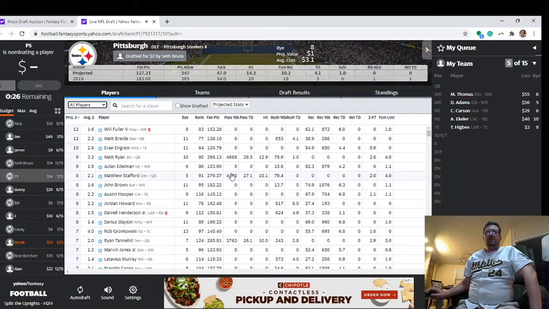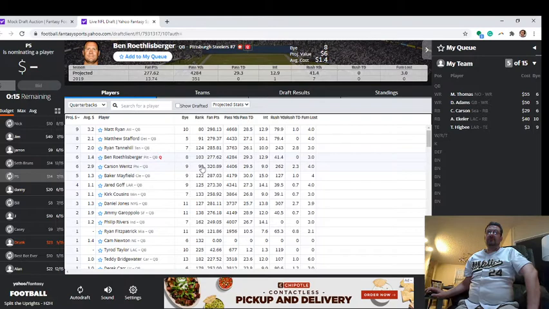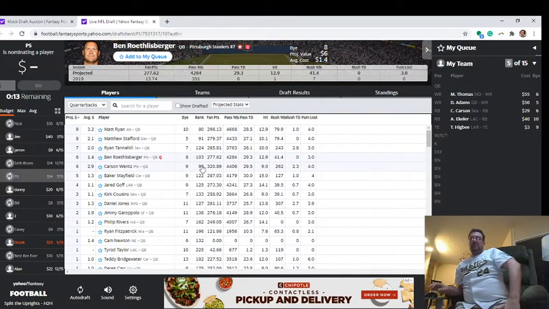Whom am I going to nominate? Tight ends are off the table. Is there a quarterback? I'm kind of concerned about my quarterback problem. Can I nominate Ben Roethlisberger? Someone's going to believe in him. Or I get him for $1. Do I want him for $1? This is the point where you have to ask yourself, would you end up with this guy for $1 and not kick yourself?